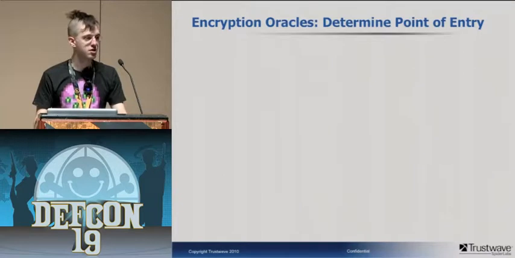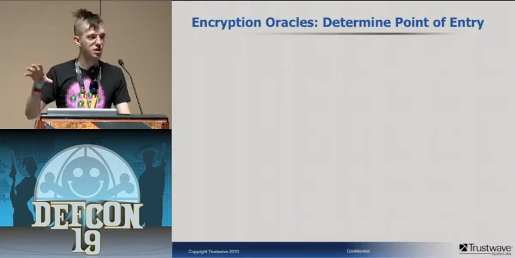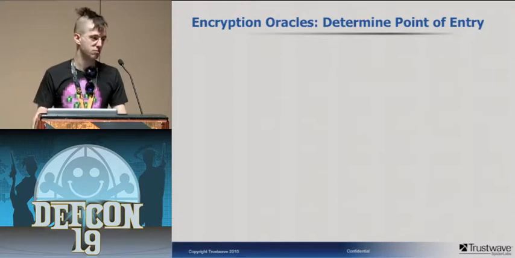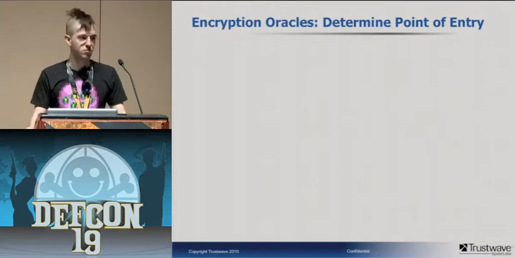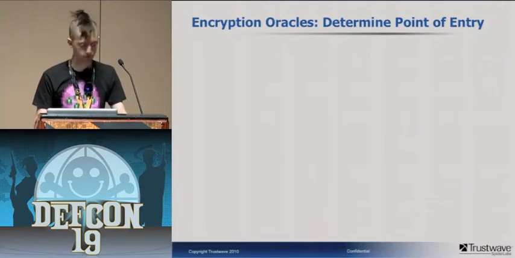And then the next thing that you're going to need to do is to determine the point of entry. So when you're looking at this encrypted output, usually it'll have some identifying information, like maybe a variable in a hidden field, and that variable will be named pet's name. So we really don't want to be exposing people's pets' names. It's very important. Okay, maybe not sensitive. But let's say it's pet's name. So you're going to look for where you can input a pet's name, and then you can try modifying that and seeing if you get different ciphertext.